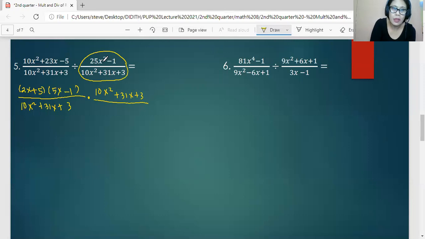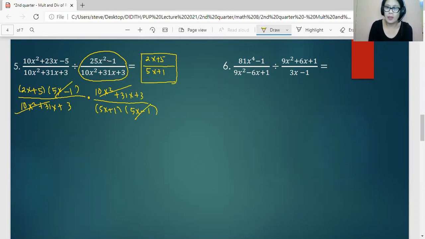And this is the difference of two squares. So the factors are two terms which are actually the square roots of the two terms here. So we have 5x and 1, the square root of 25x squared and the square root of 1 is 1. So this is plus, this is minus. And then we will cancel the common factors now. So we have 5x minus 1, this one. So the remaining expression is 2x plus 5 all over 5x plus 1. And this is our answer.